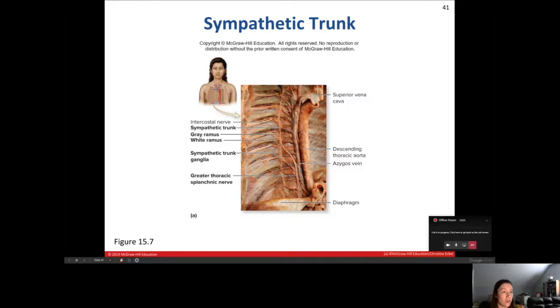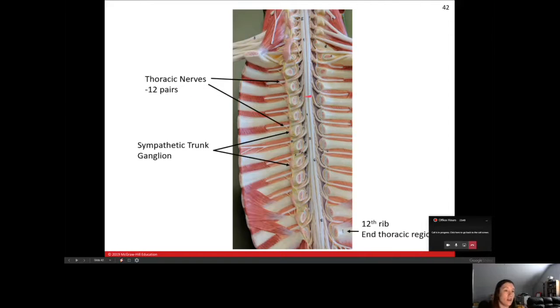So it's going to be this guy right here where this is the string of the sympathetic trunk, and the ganglia are these wider areas. So the sympathetic trunk ganglia, and you can see the little axons that connect them together. And on our model here, you can see that these pink parts are the sympathetic trunk ganglia. And then these little yellow parts are the rami communicantes. And there's a white ramus and a gray ramus that are going to be like exits and entrances from the sympathetic trunk. And we'll talk more about that in lecture. So make sure that you can identify the sympathetic trunk ganglion. There should be one on either side. It's only shown on the right side in this picture.